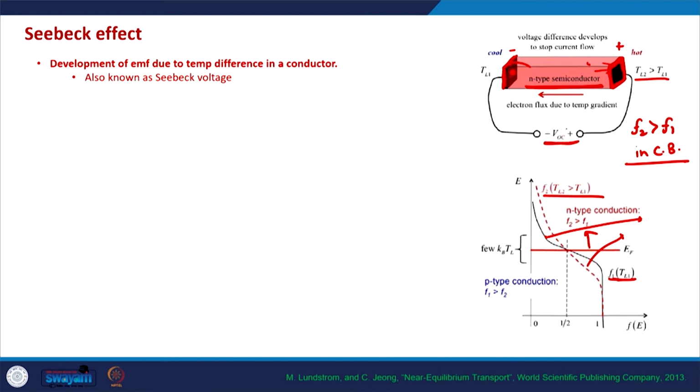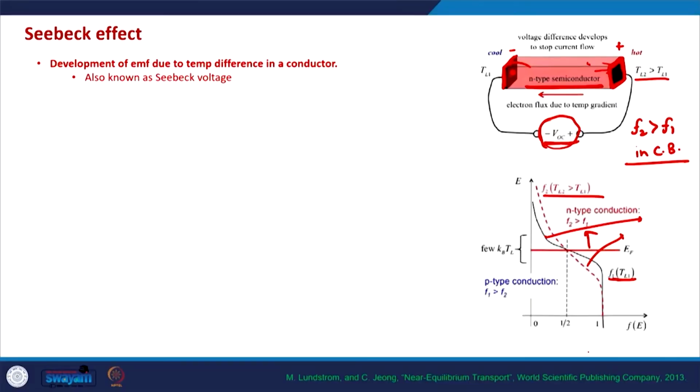And if we connect any electronic system here, that can result in a current as well. So, that way we can produce an electric current by a temperature difference, essentially converting heat into electricity using semiconductors. That is how thermoelectric devices are made, using the Seebeck effect.